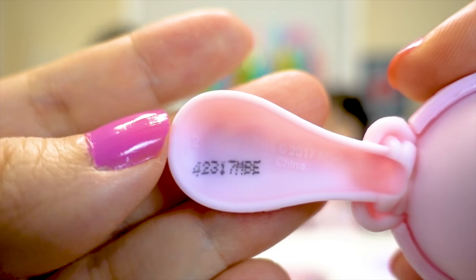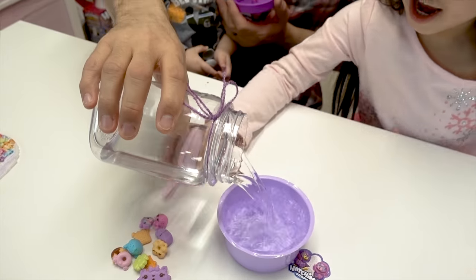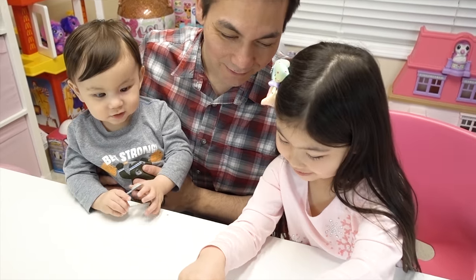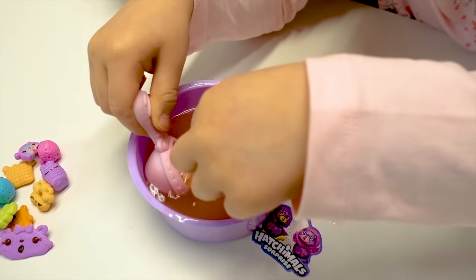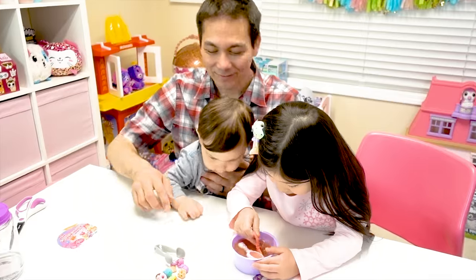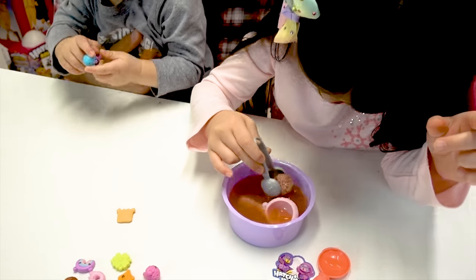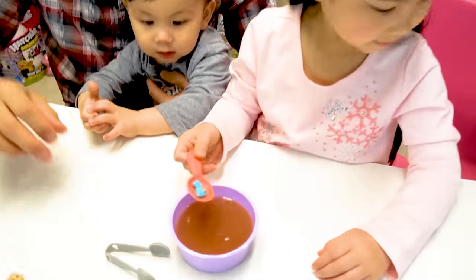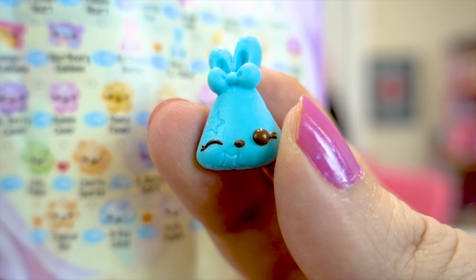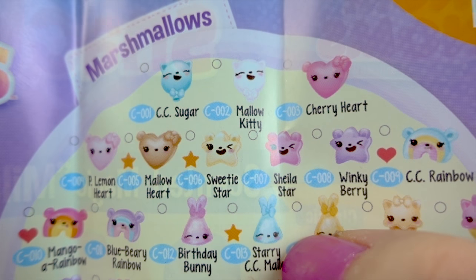There's the code and it says two inside there! It kind of makes me think about astronaut ice cream the way it looks! Here we go! Koa, what's in there? This is kind of a chocolatey color! Look at how brown the water turned right away! Koa's trying to help with his little pinchers! Let's use those little pinchers to get it - I'll use little tongs! What did we get? It looks like a blue one - it's like a little bunny marshmallow! We got the rare starry Cece Mollo - you can see little stars on its face! He's a marshmallow!